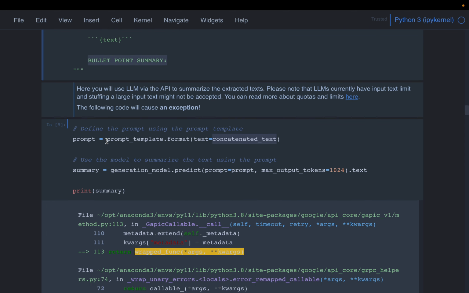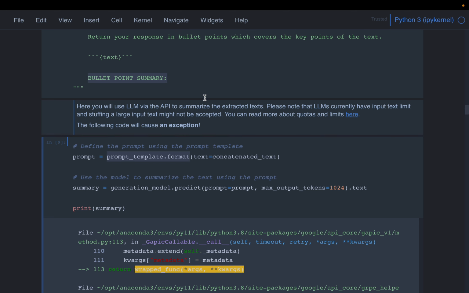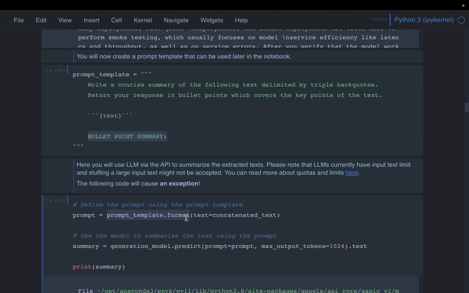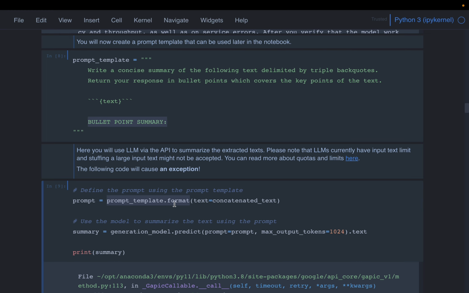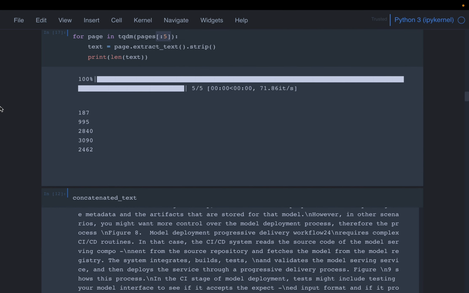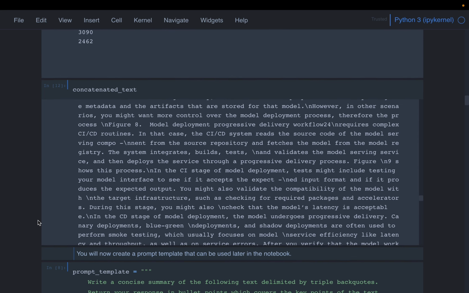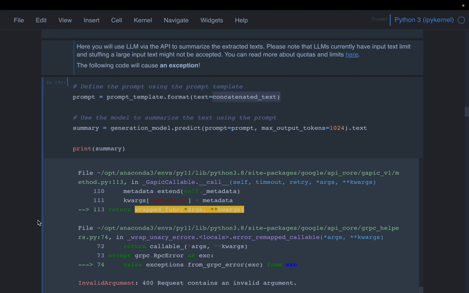So here we have the prompt template. It's just Python string formatting, where we replace this text part with our concatenated text, which has the 37 pages of content.